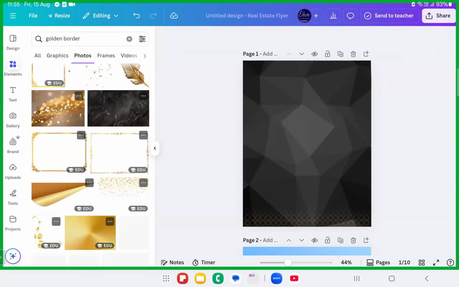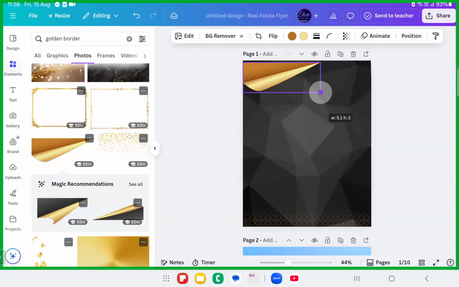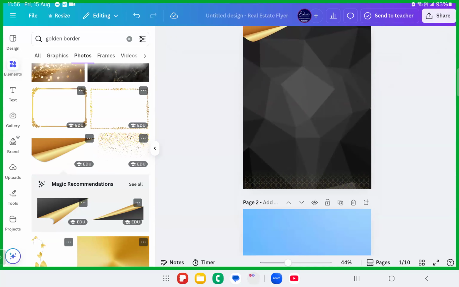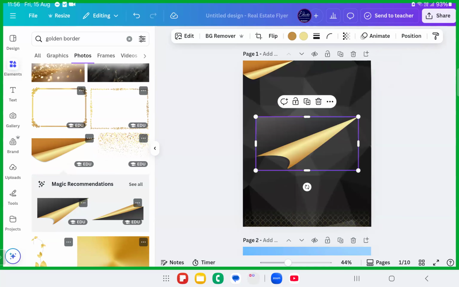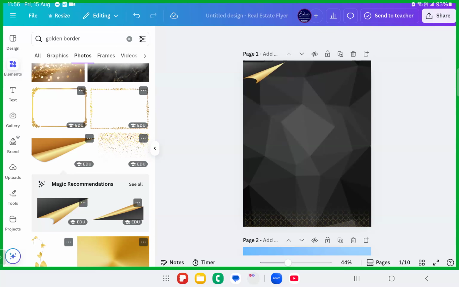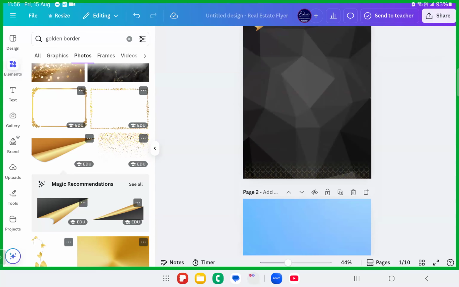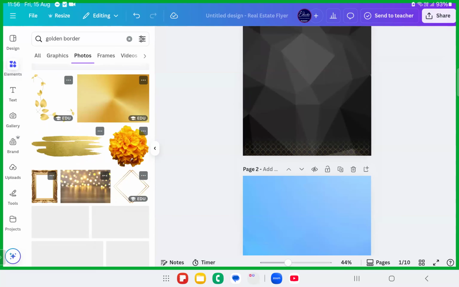So these are the things that you can go ahead with, the gold kind of keyword. If you want to give it a feel like opening up from here, you can even give it a feel like that. Fine. So these are some of the things you can go ahead with. Because we have a blacker one, this might feel good here. So these are the ways that you can create your own beautiful graphics. If you do not like it, delete it. Don't worry. Fine. The next one.